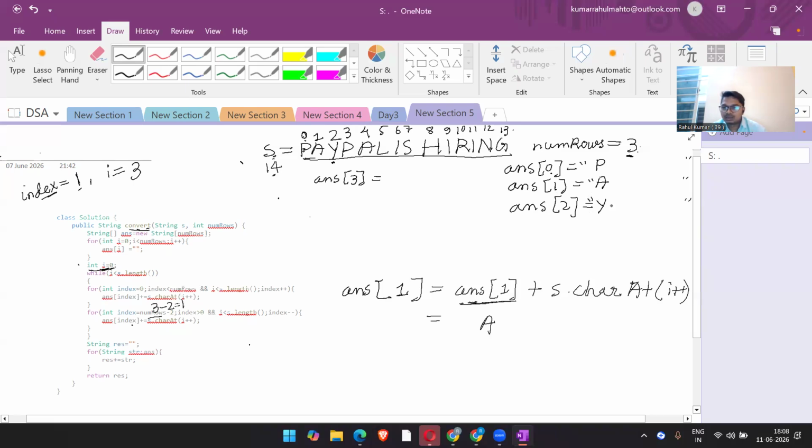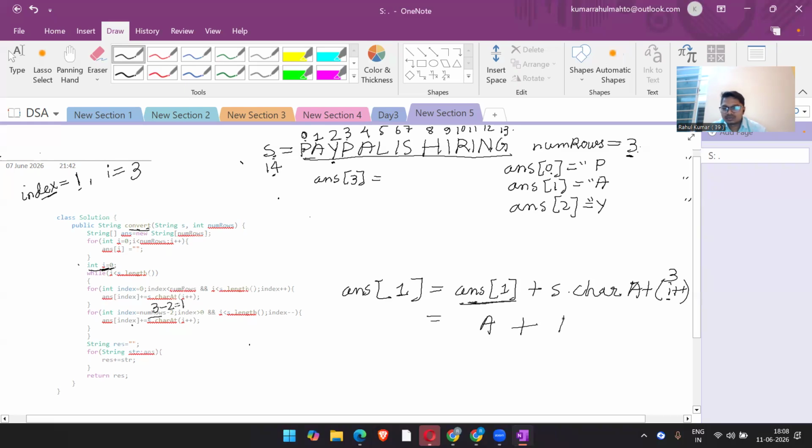We are having A, as you can see here. Now in this particular string, at index number 3, what are we having?